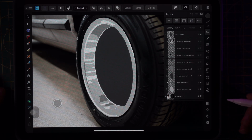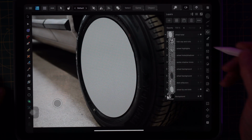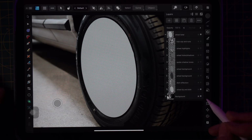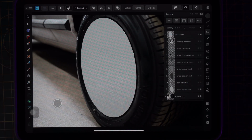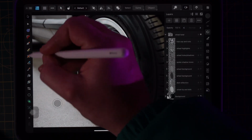And the grouping on this one, I'm really pleased with the grouping, because I kept it sensible and it all makes sense. I can find everything, it's really good. So we start with the wheel lip and dish, although it's just the entirety of the wheel. So let me show you how I did that. Let's just turn that off. And we'll start from scratch with some different colours.